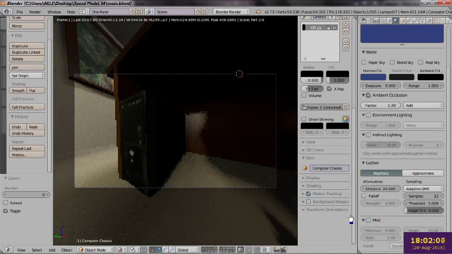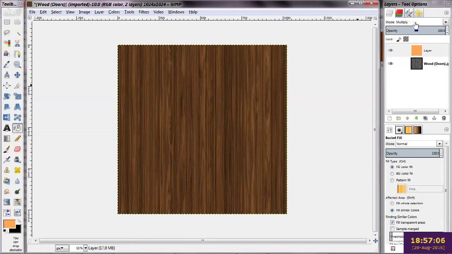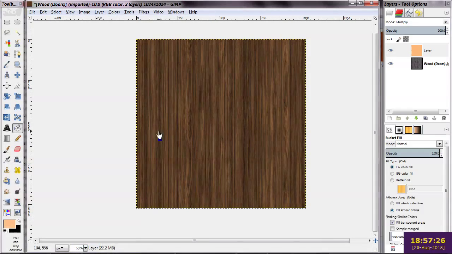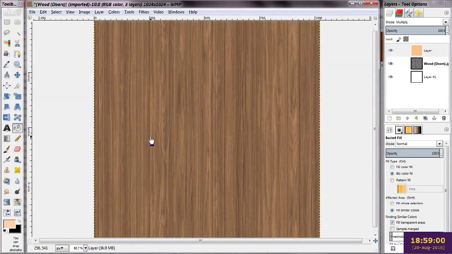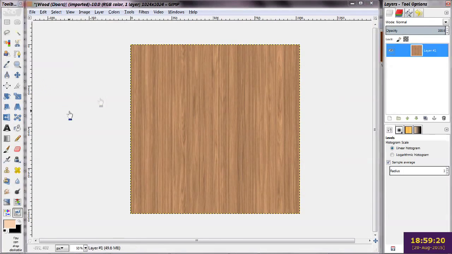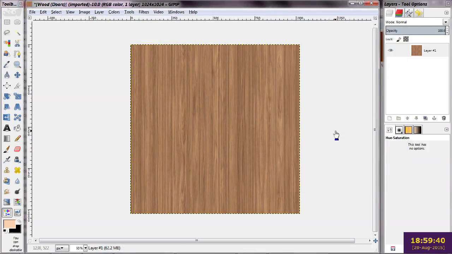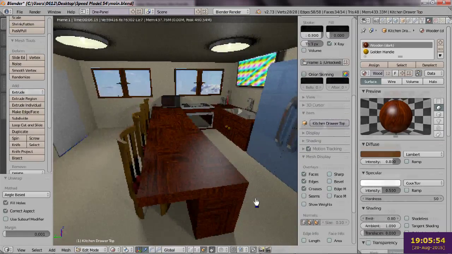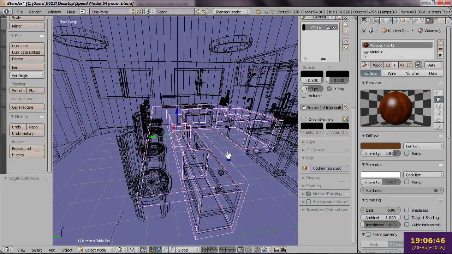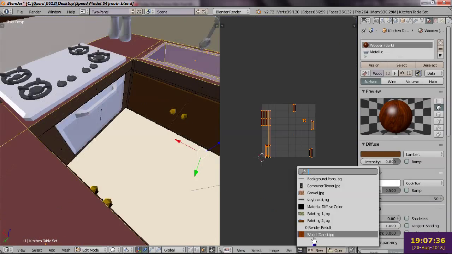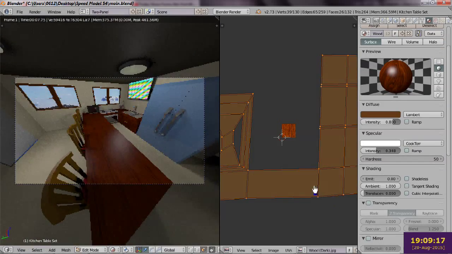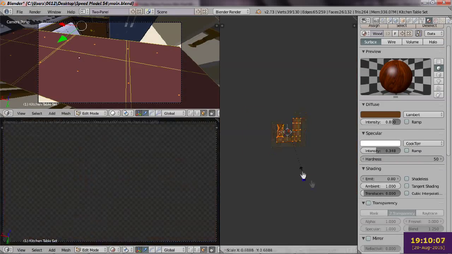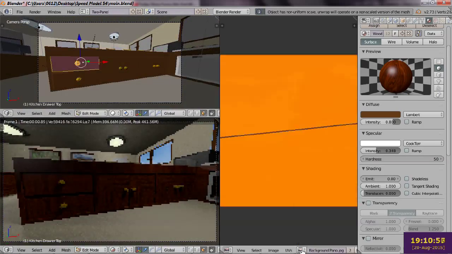Moving on, I've picked up several very nice looking wooden textures. This one was grayscale however, so I spent some time coloring it up. It was pretty similar to another one of the textures that I've gotten, so I had to pick a color that made it look different. Eventually I settled for a pale yellow and popped back into Blender to begin applying the textures. This takes a while since I need to poke around with the UVs for all the affected surfaces, so that the texture shows up with the correct size and orientation.